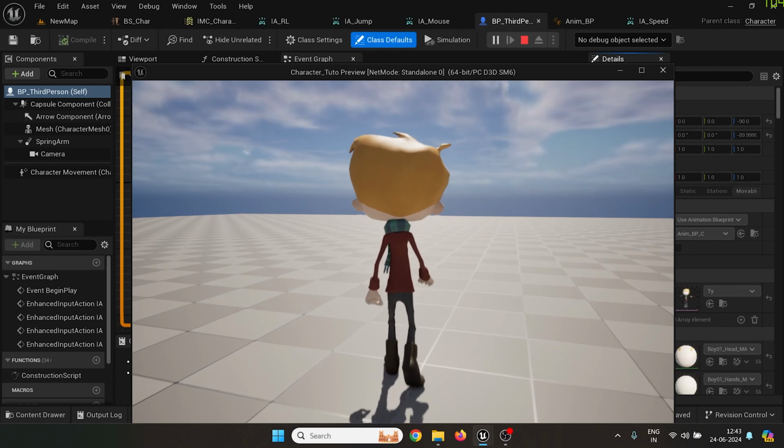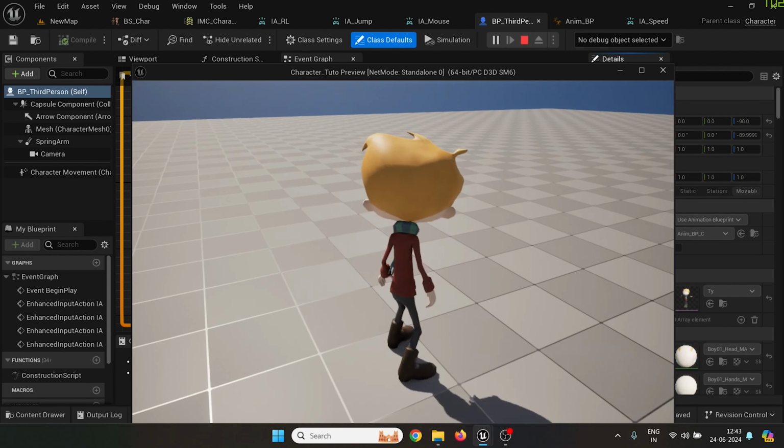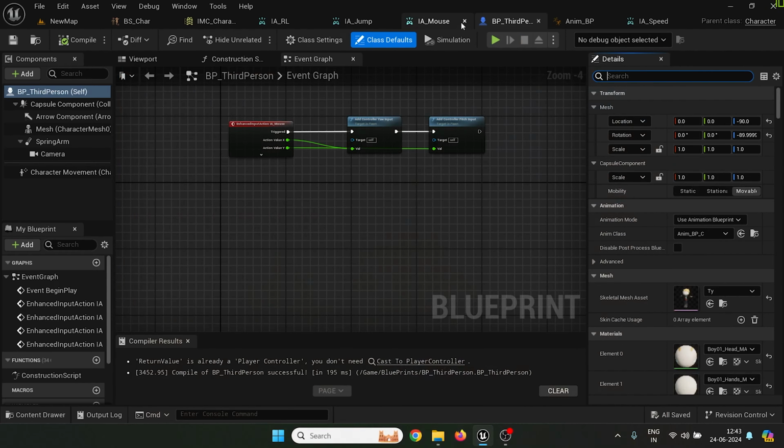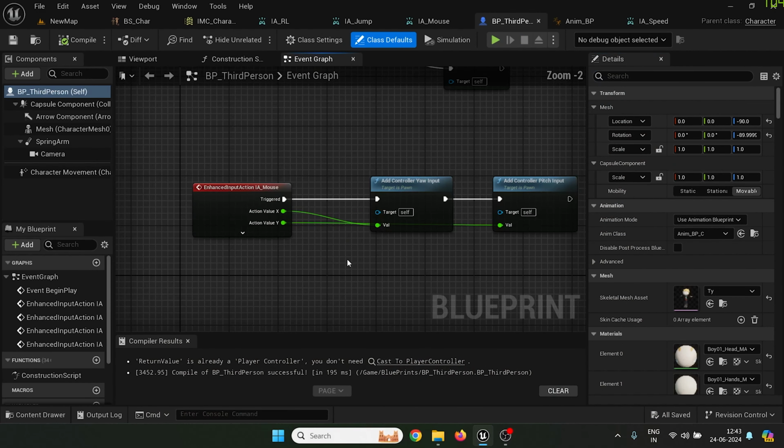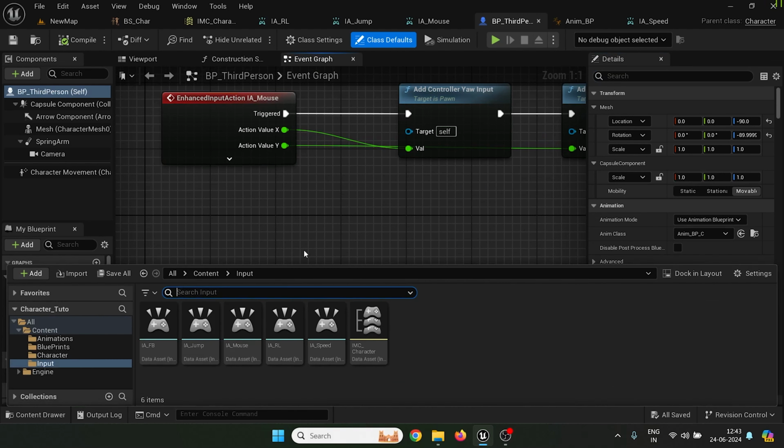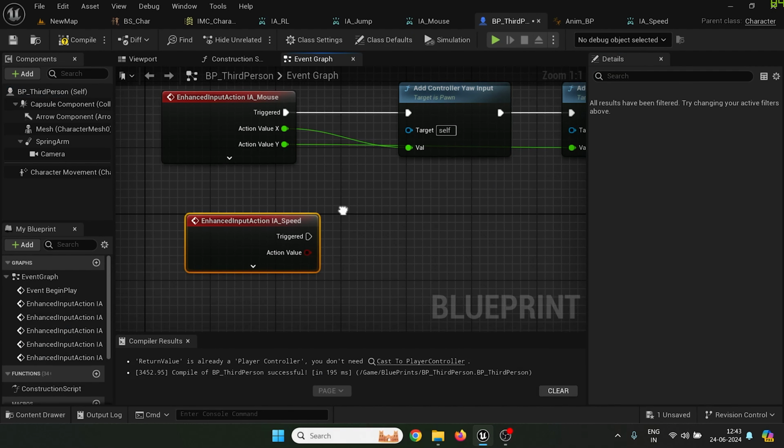We forgot to implement the sprinting system, so drag your input speed and use the triggered pin.